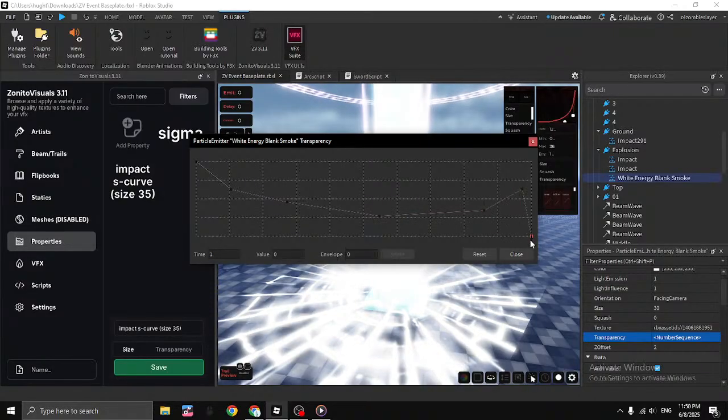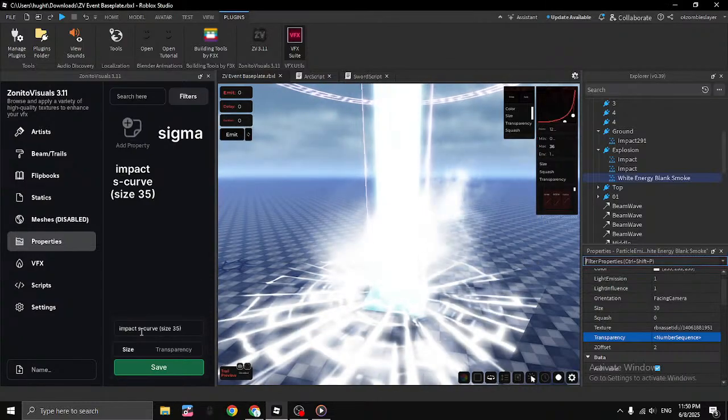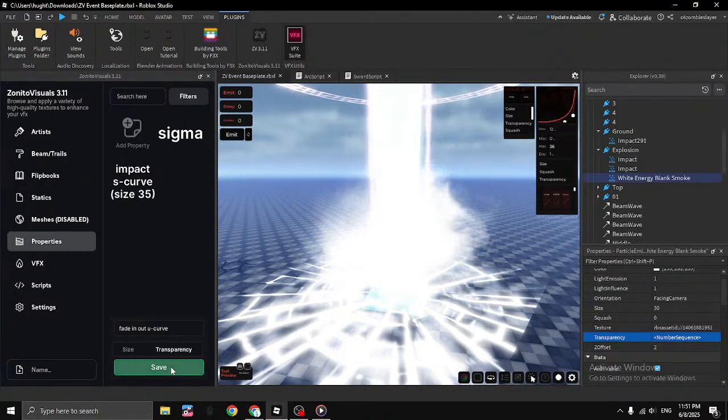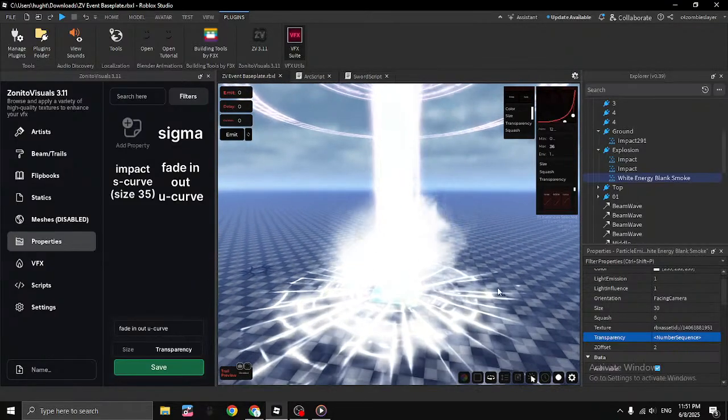Actually, let's save this transparency preset because I keep using it a lot. Okay, close and then save this as fade in out U curve, and let's call it for transparency, and boom.